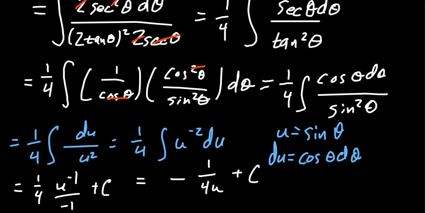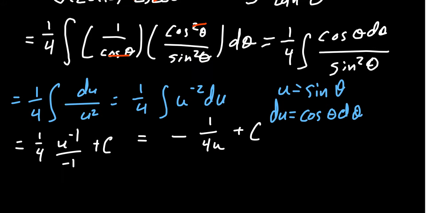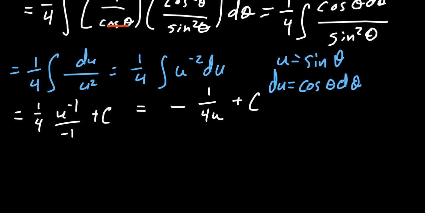And so now we have the variable u. Remember where we are in our journey, right? The original function is in terms of x. We needed to get back to x. So let's switch from u to theta. That should be fairly painless given the u substitution is still here on our screen. We're going to end up with negative 1 over 4 sine theta plus our constant. If you don't like the sine in the denominator, we could always write this as a cosecant, but we're going to switch this back to x either way, so it doesn't make much of a difference, whichever you prefer.